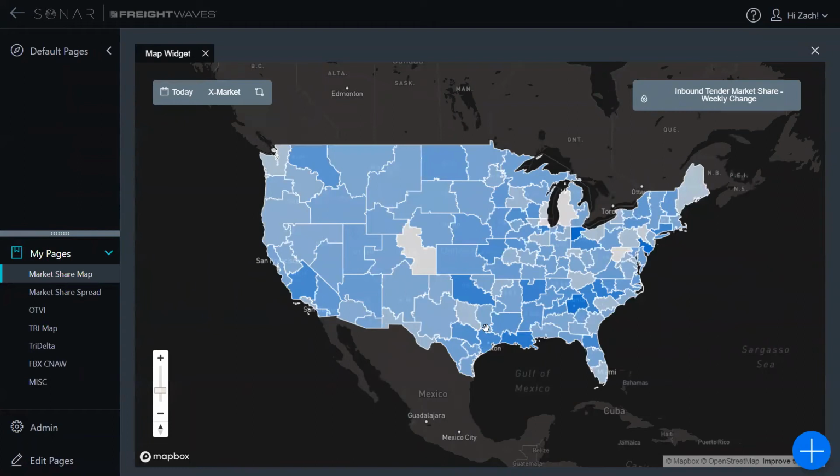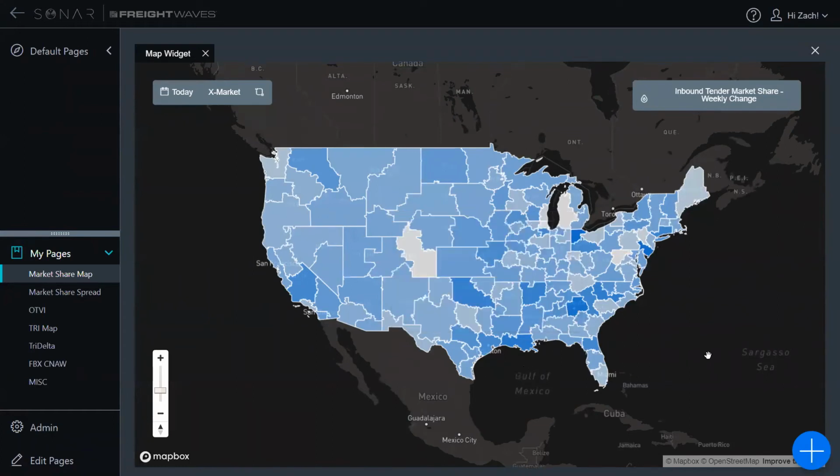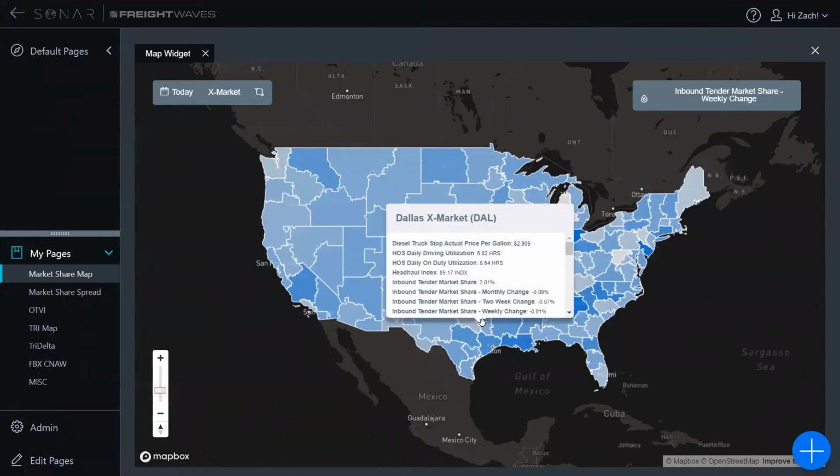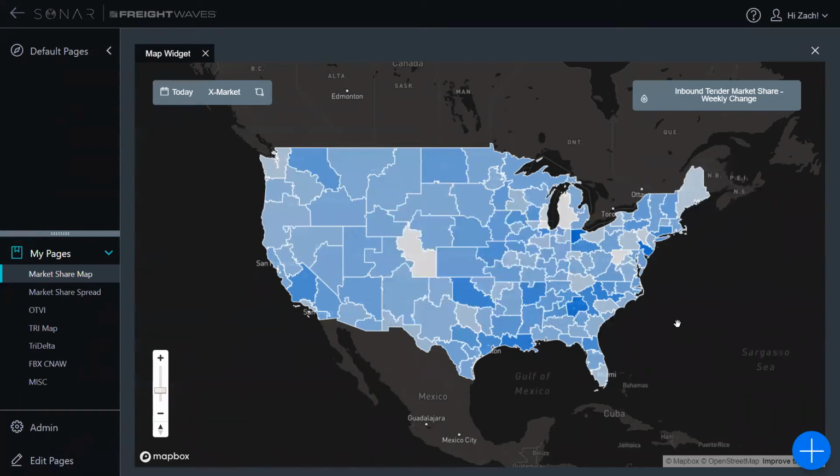For instance, right now I've pulled up the inbound tender market share map. It's similar to the inbound tender volume index, but if you envision a pie, it stays the same shape, whereas the tender volume index can grow and shrink. Dallas is losing real estate in that pie right now. That could just mean their volume is staying the same, but the volume of other regions in the country is growing, so they're losing some market share. Exactly. But it also tells me that's a section that might be at risk for a trucking deficit.